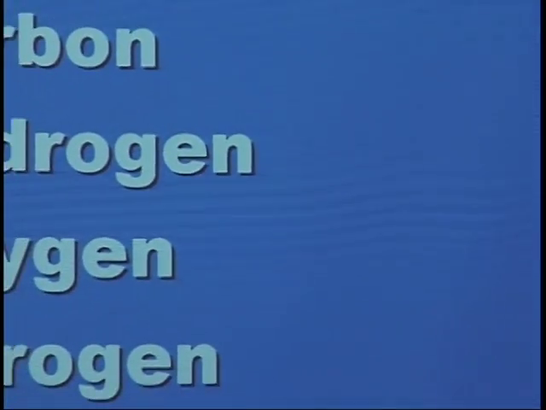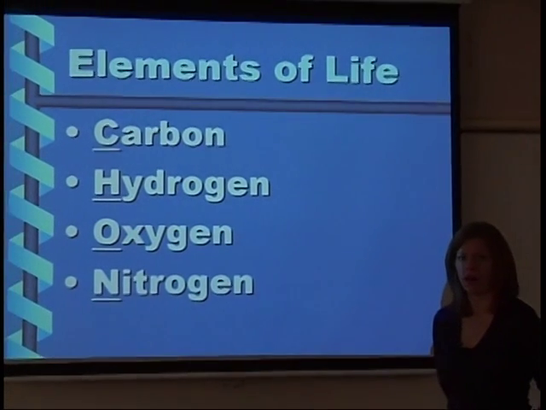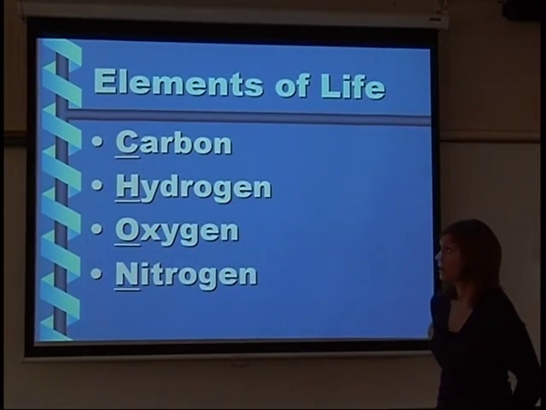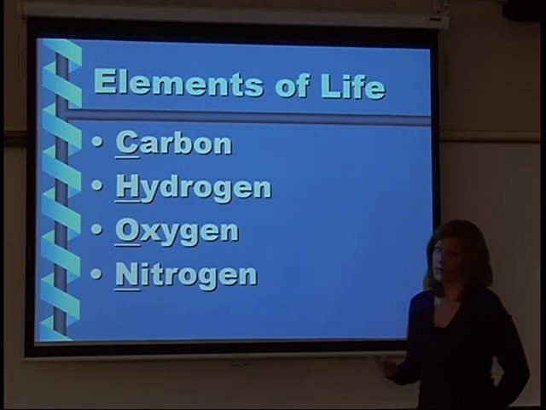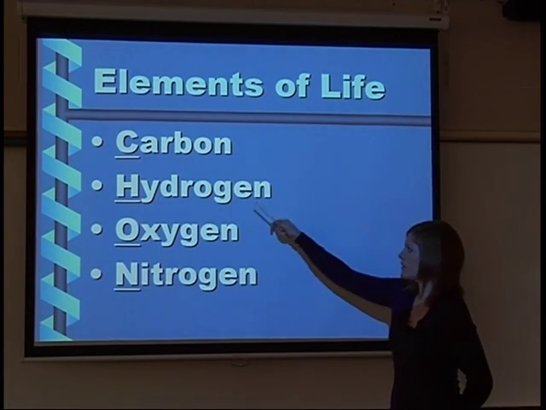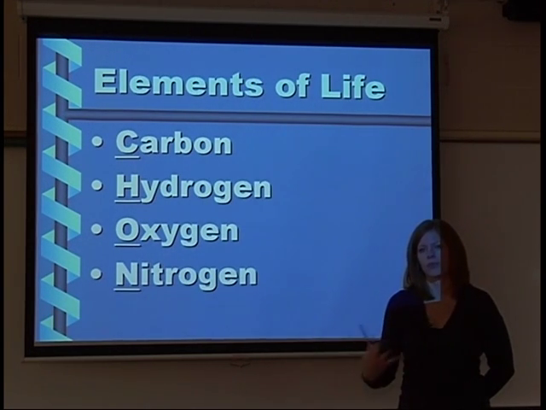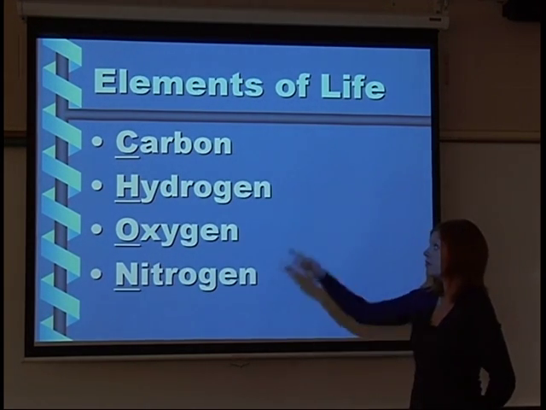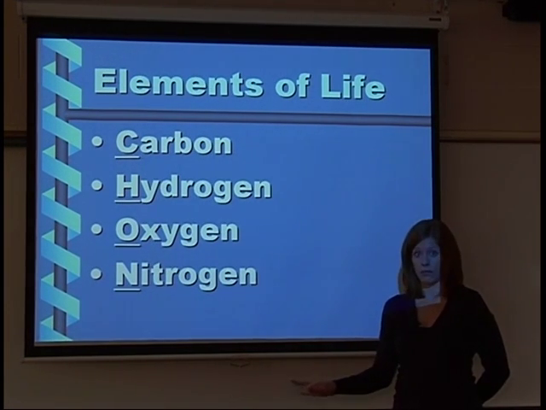Since we are discussing biology, there's 4 main elements that make up all living things. These actually make up 96% of all living things. And there's really only 4. We have carbon, hydrogen, oxygen, and nitrogen. There are going to be some other trace elements as well, but these 4 together make up 96% of all life.